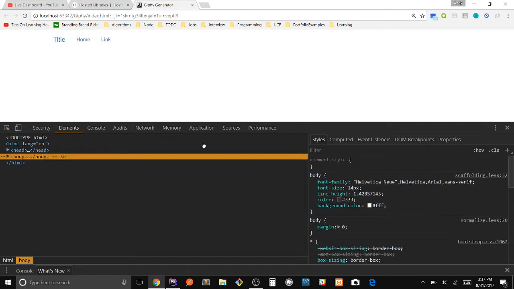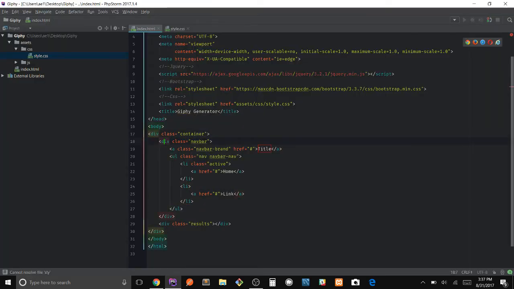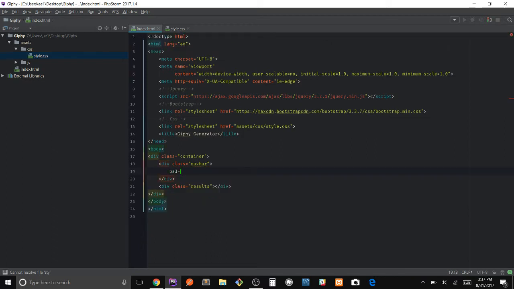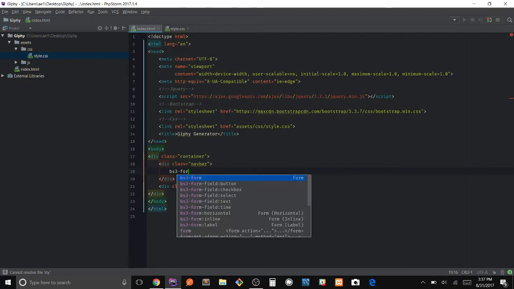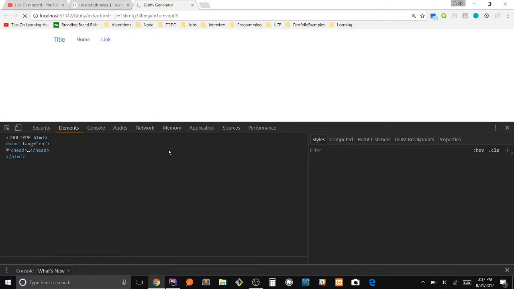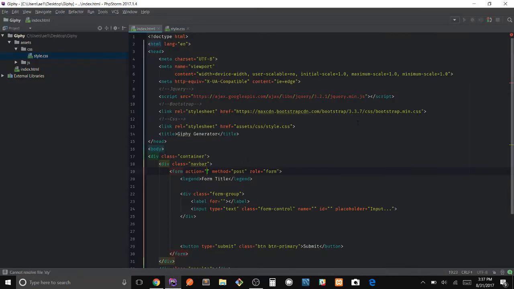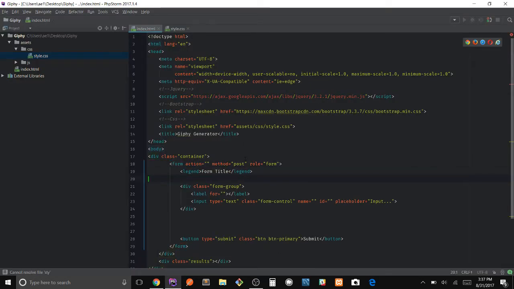Don't want something like this. Yeah, you know what? I'm not even going to add a nav bar.